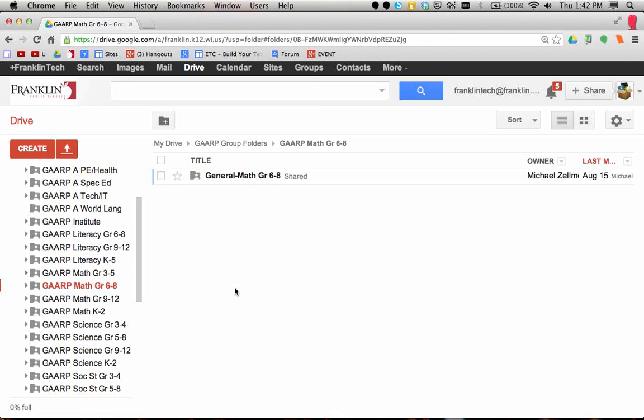So that is the plan for the GAARP group folders. Please add the necessary staff members as editors only to their folder. This will make it so that deleting of files, moving of files, any issues with people having too many rights in too many places, this will hopefully take care of some of those issues. And all staff will have view rights to all folders, and we're going to put a video together for the training where you can show that as an area leader to get everybody set up correctly.